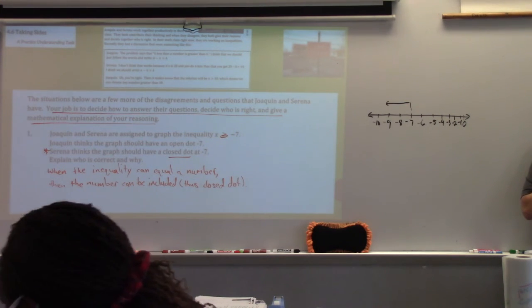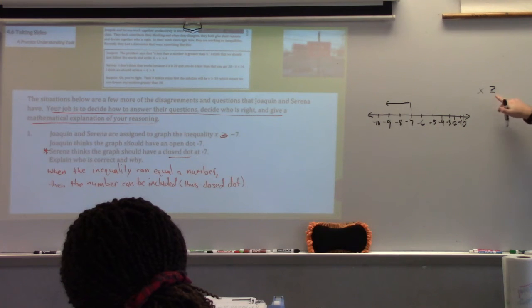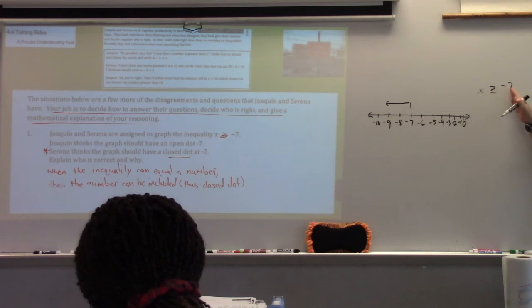What is that? Less than and greater than? That is a, not less than or greater than. Those are two opposing ideas. You will never put a less than with a greater than. Which side of this inequality is bigger? Look at the inequality. Just the symbol. Which side is bigger? Is it an X? No. Which side of the inequality is bigger? The left or the right side? See how that side is a bigger thing? So whatever is on the left is bigger than what's on the right. So this is greater than or equal to negative 7. Does that make sense? Bigger side of this symbol over here. So this is bigger than this. It's greater than this.